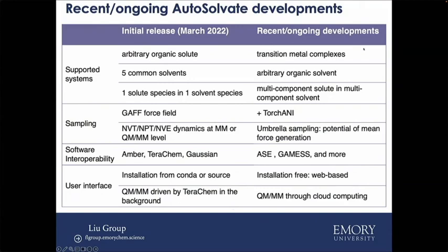Right now we're still doing active development, and we have added some new functionalities, or are developing some new functionalities in branches, not yet merged into the main version of this program. I just want to mention a few. First, we can now allow multi-component solutes in multi-component solvents. So we can do simulations of complicated systems that involve reactants and products if we are studying chemical reactions.